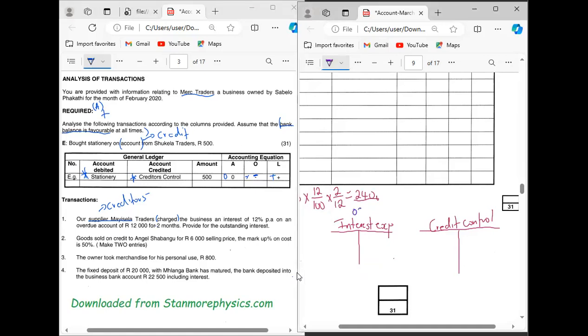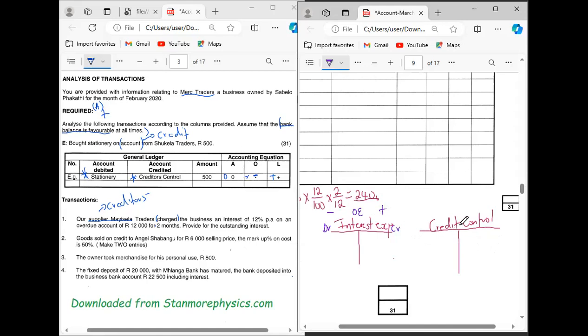Interest expense is classified as owner's equity. And we said that all owners' equities will increase under the credit side and they will decrease under the debit side because they serve the interest of partners. Incomes will be illustrated by the positive side, while expenses will be illustrated by the negative side. Under the debit side, it will be expenses. Under the credit side, it will be incomes.